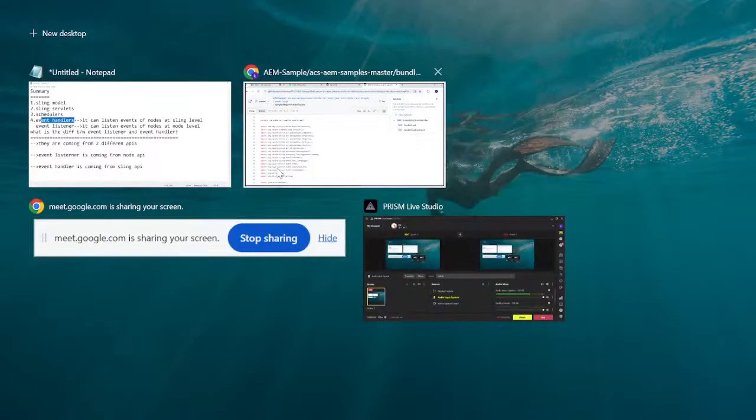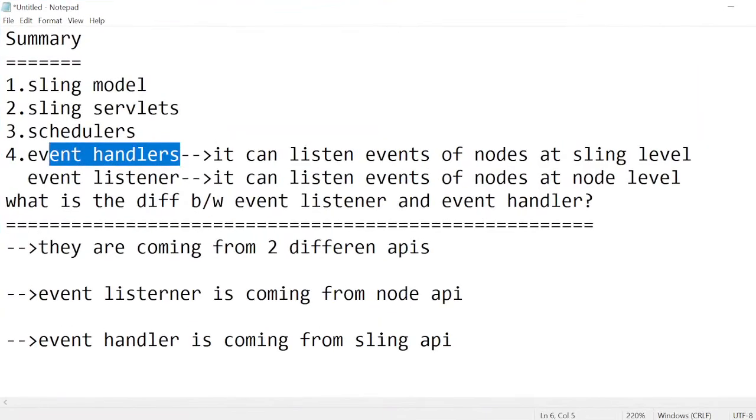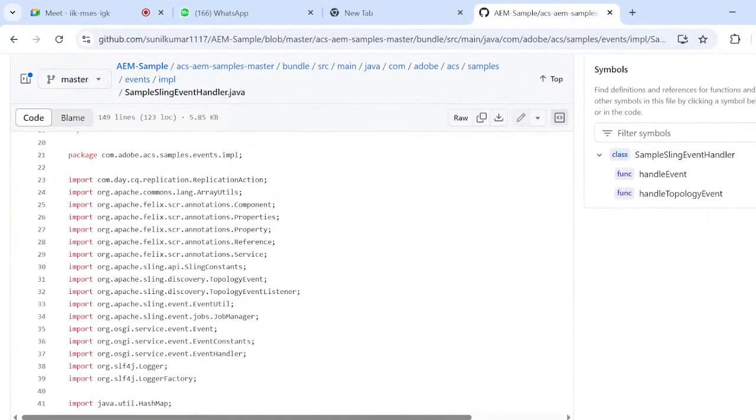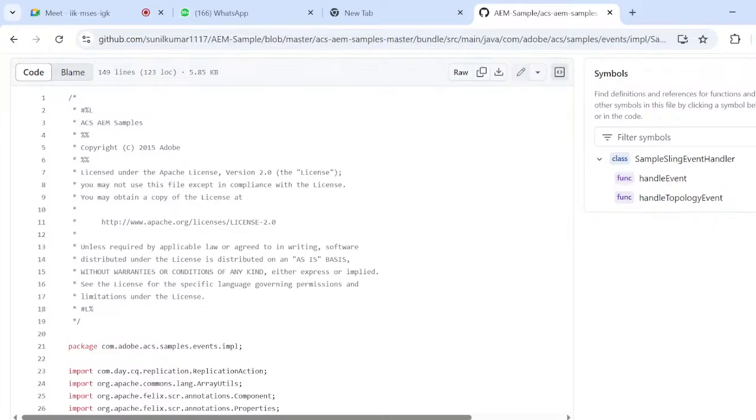So I'm showing you some sample code of how they implemented it. According to that, in our case also we can start implementing the event handler, then deploy, and then start using the event handler. There is a sample code. Normally, how can you get the sample code? You can open a new tab and look for the sample code for event handler GitHub. Then you can get the code here.